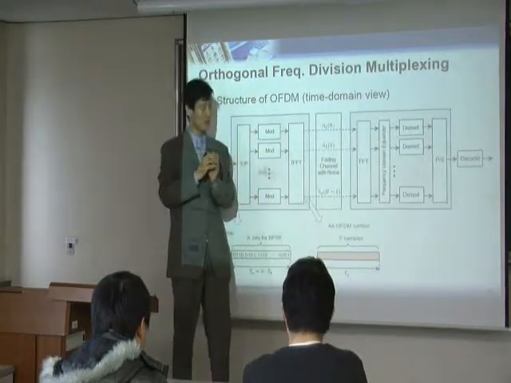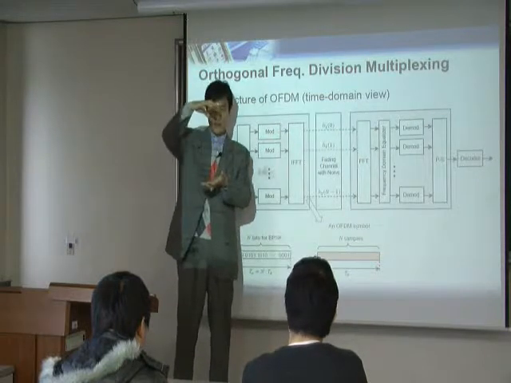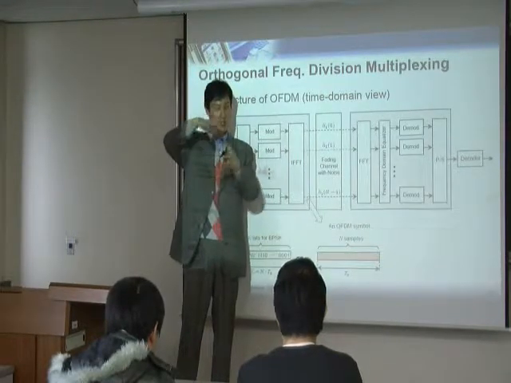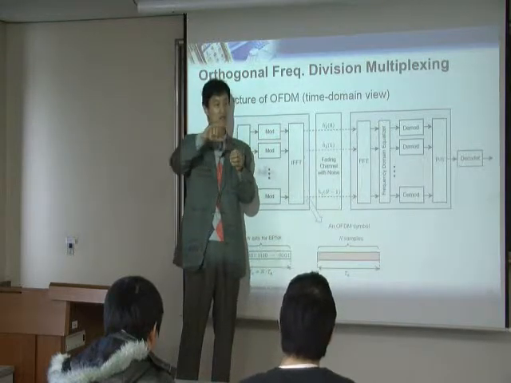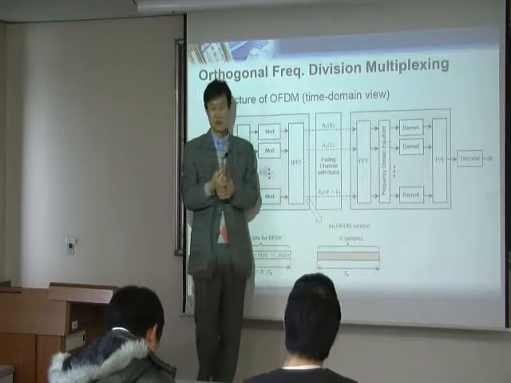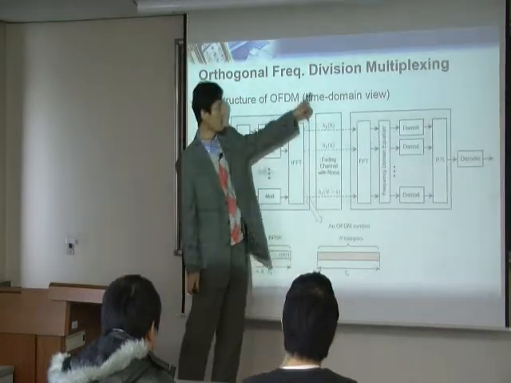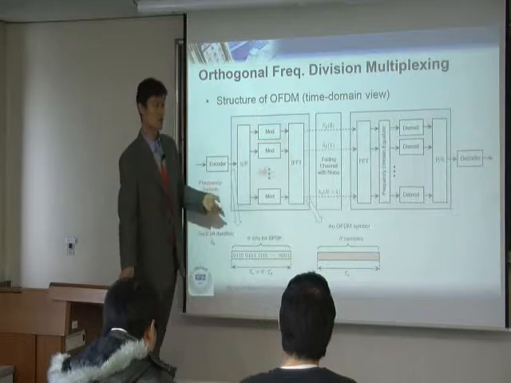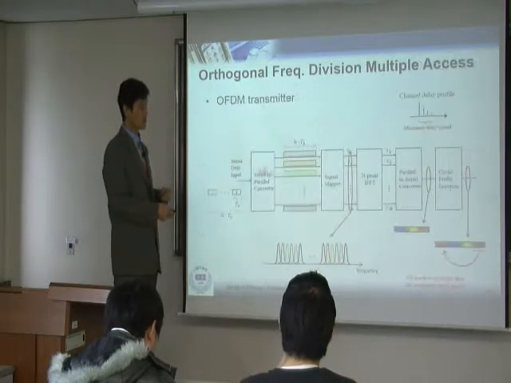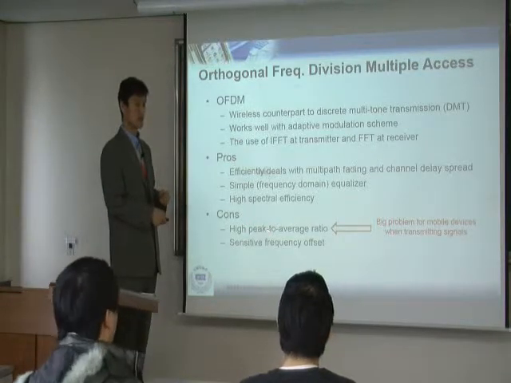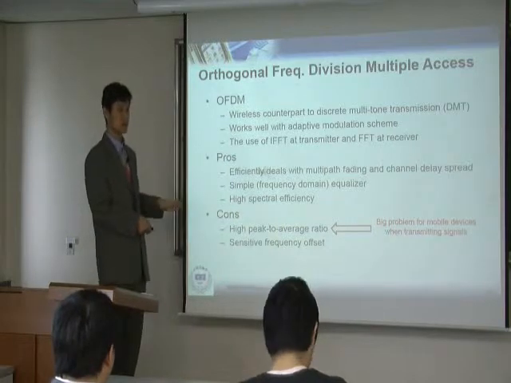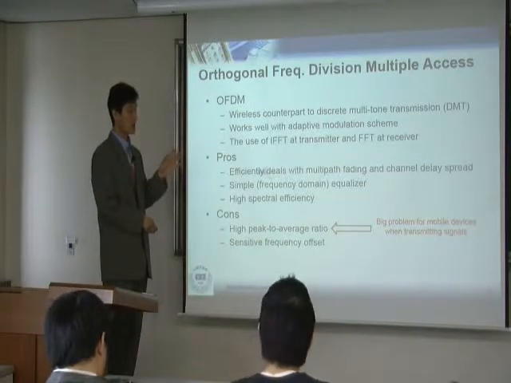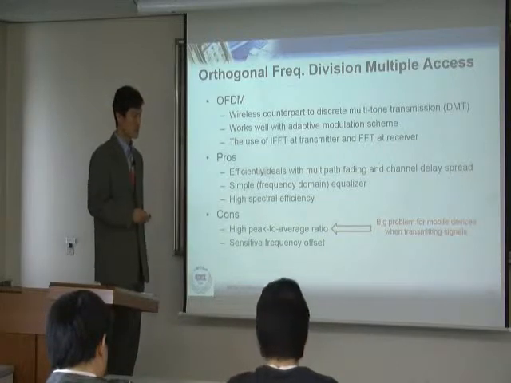Okay? What we want is that with the power amplifier, you amplify the signal with the same gain. That way, you still keep the same shape of the signal. Only the signal is now amplified. You don't want to make a different shape after the amplifier, right? Because of that, typically when you have these high power samples and other low power samples, your output signal is distorted because of the power amplifier. So therefore, this high peak to average ratio is such a big problem for mobile devices. Base stations generally don't have this problem, or they are less sensitive to it. But in the mobile station, this is a big problem.